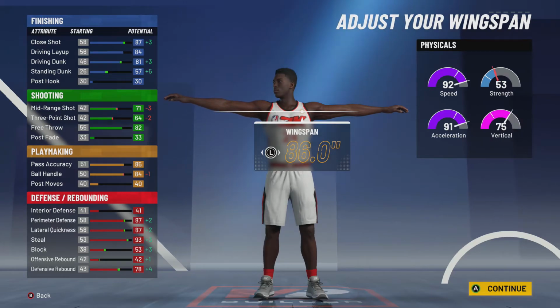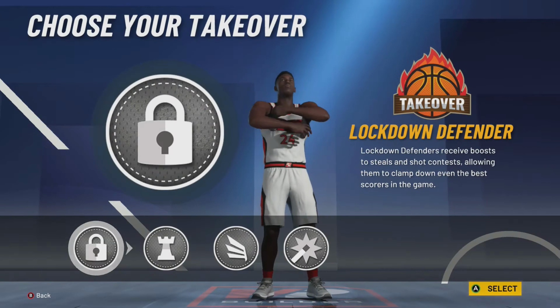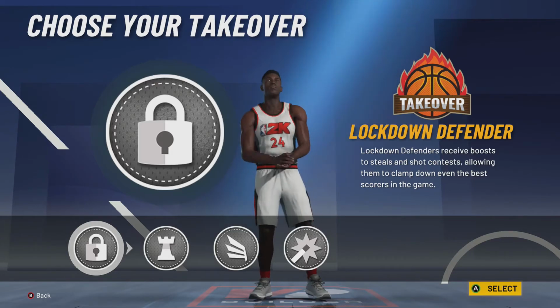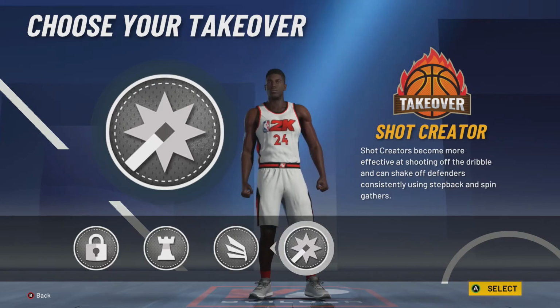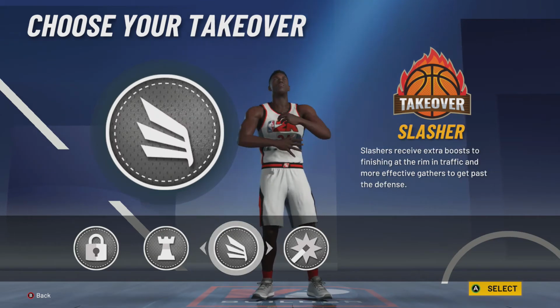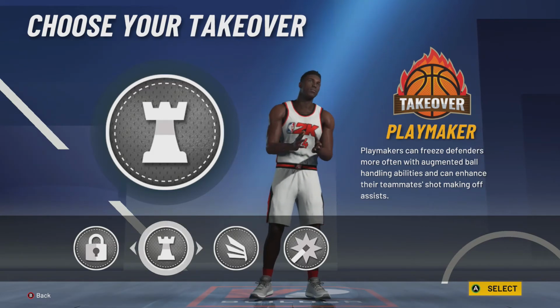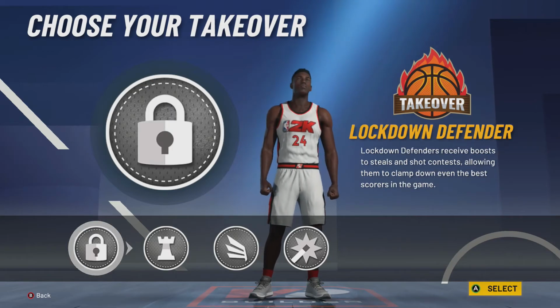Like I say, this build's more suited to a small forward or power forward, but if you do it as that, you're going to lose so many badges, and on 2K, in my opinion, badges count more than the attributes. And as for the takeover, we have lockdown defender, playmaker, slasher or shot creator at our disposal. I find takeover just comes down to preference, really. I normally go with slasher if I'm doing a slashing build. This playmaking badge does boost your ball handling skills, and obviously you can freeze defenders there, but I think we are going to go with lockdown.